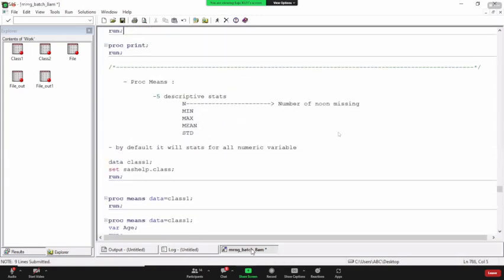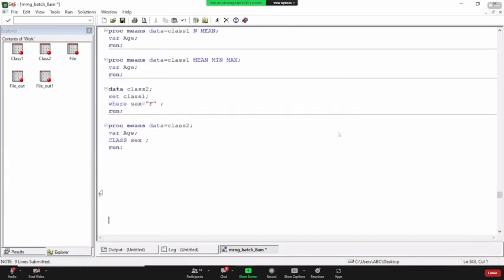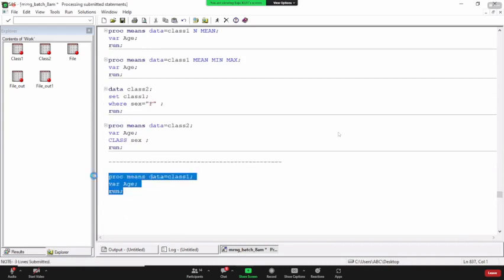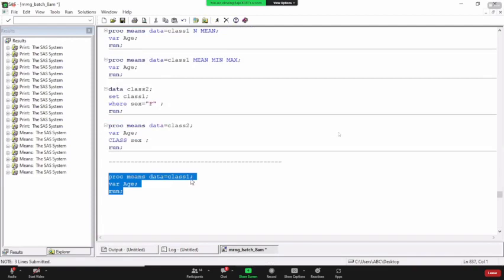For example, here I'm applying proc means, var is equal to age. Proc means var is equal to age gives the statistics for age, but it is coming in the output window. I need it in the output dataset format.